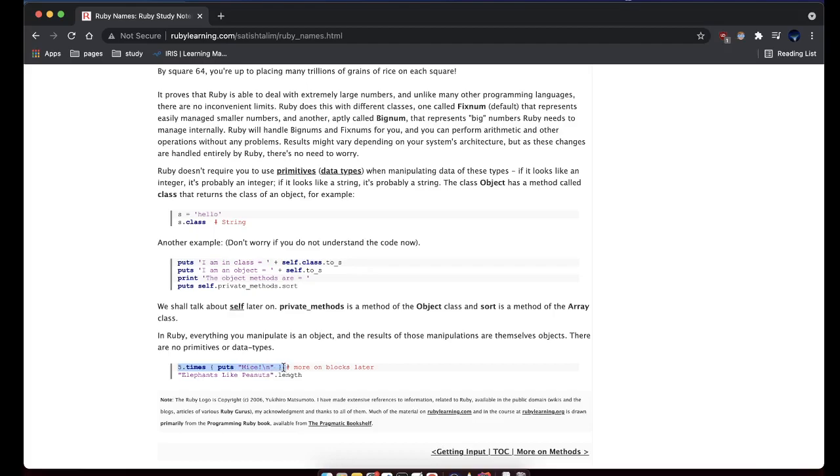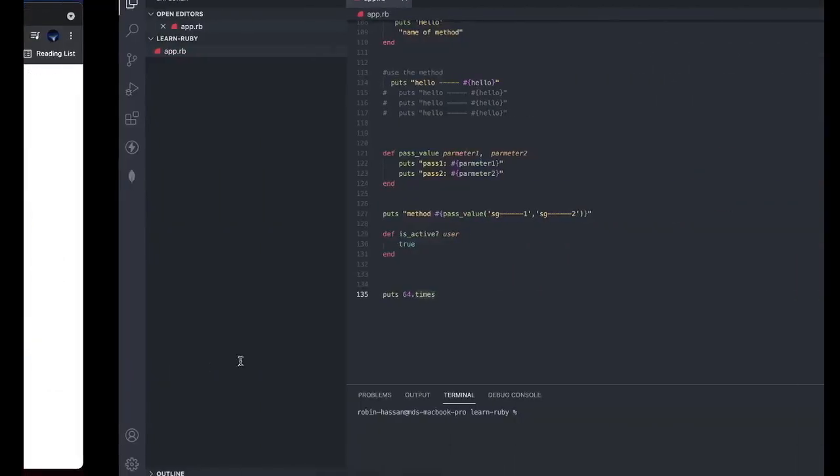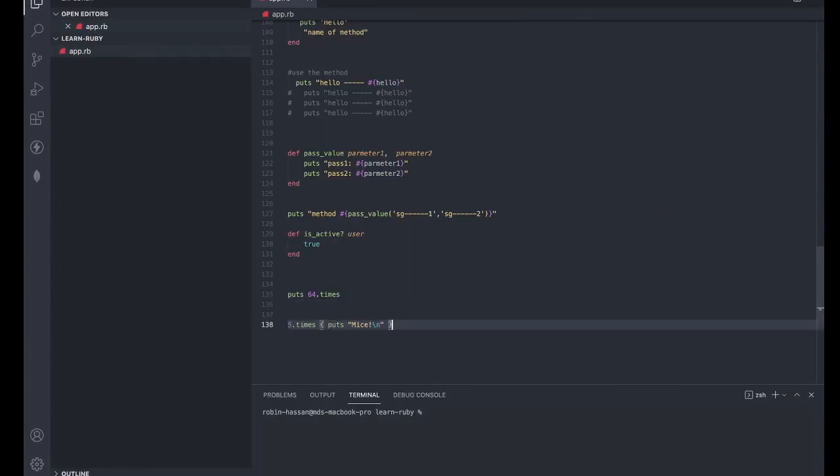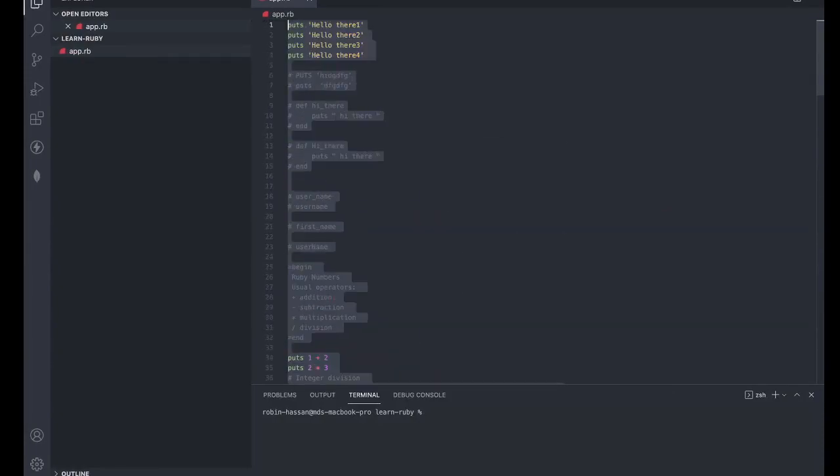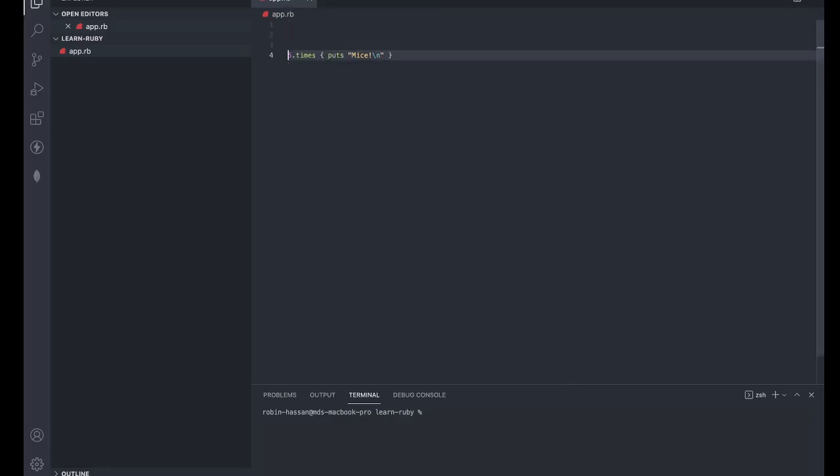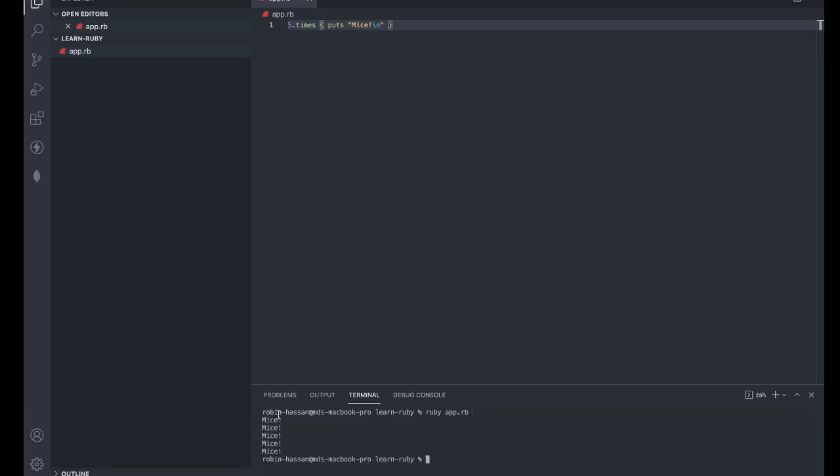So for example, if we declare something like this, we can print the same thing 5 times. For this video we're going to remove everything from the first video, and we can run ruby app.rb. So we have this printed 5 times.